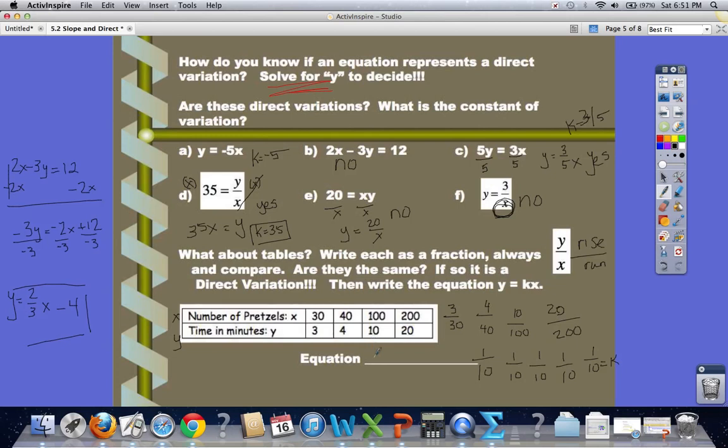Okay, so then our equation just simply written, y is equal, and we replace that k with what we got, which is 1 over 10 x. So the equation for this is y equals 1 over 10x. That's all you do. Once you find k, then you will put that in for your slope, y equals whatever that is, and x. That is your equation, as simple as it can be. All right, let's go to the next slide.